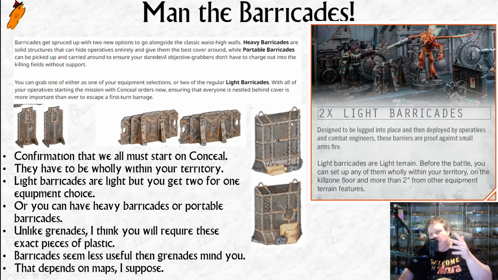Now, what's interesting, given everything I just rambled on about wanting to not use the smoke grenade markers and replace them with thin plastic discs, it looks like for these, the barricades, you'll want to use these exact pieces of plastic because the exact measurements and the heights and everything will be what you need. So these things from your set, you kind of want. Now, I'm sure people will make third-party ones, but there have to be clones of these exact shapes. These will be the exact miniatures that you'll want to represent these things.